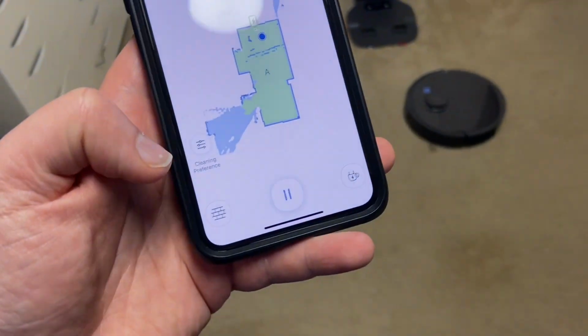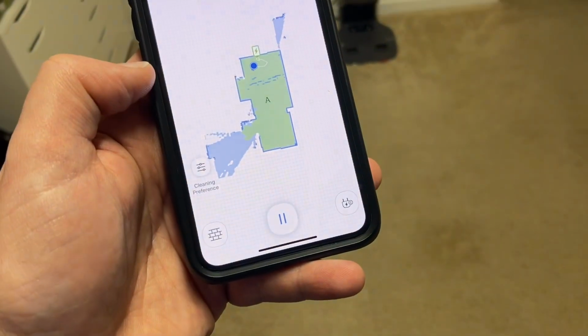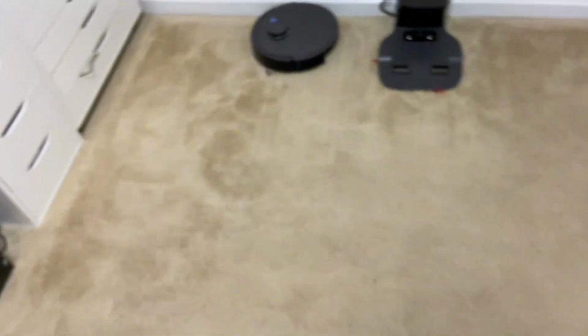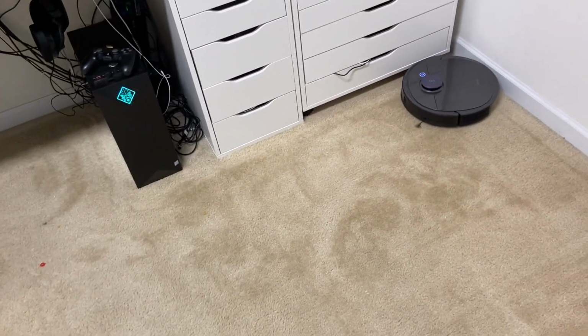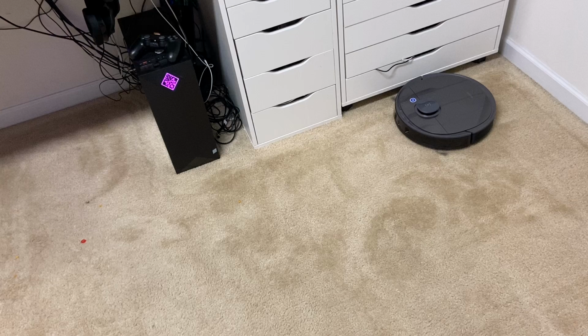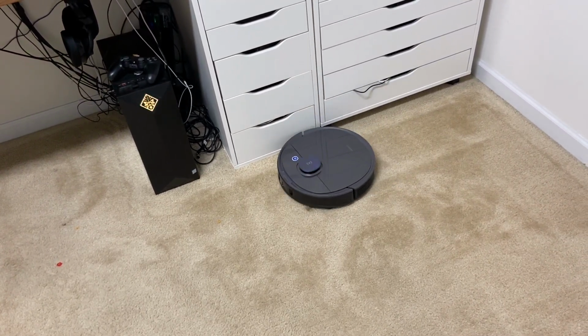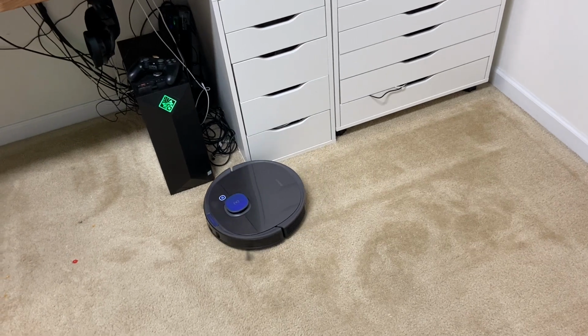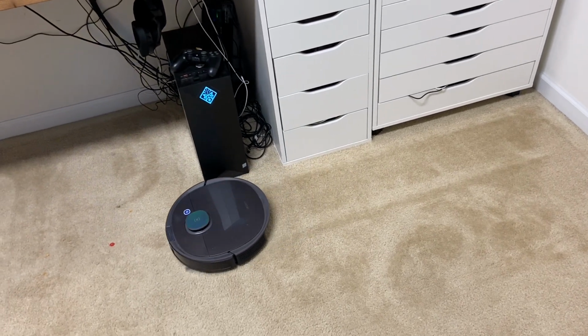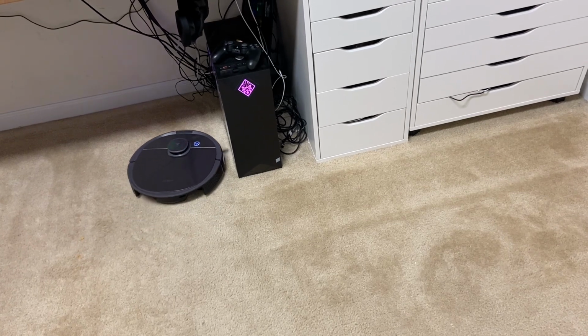All right, let's see. Make sure it's still on max, and it is. And we're going to have this go clean for the second time. This time it's going to finish the job. I think it's going to finish it very nicely. The bin is empty, so it should easily handle the rest of the debris on the ground. I'm not sure. We'll talk about this after it's done, and I'll give you my final verdict when you're comparing it to $800 robots, which is typically what you're going to be paying for this unless you can wait till Black Friday prices.